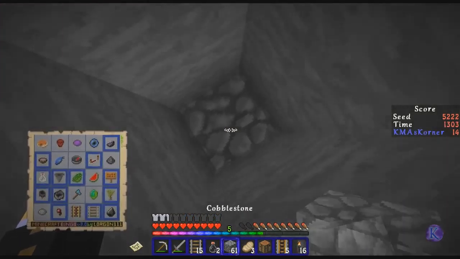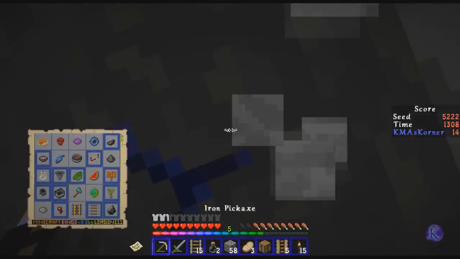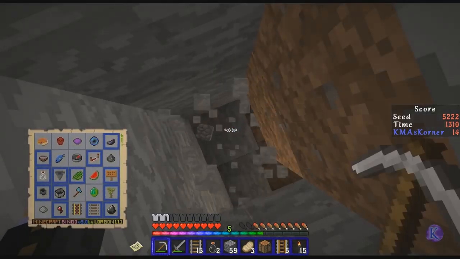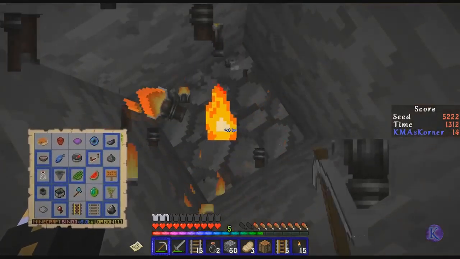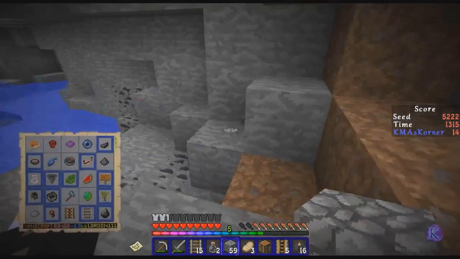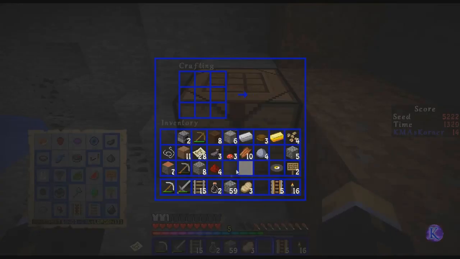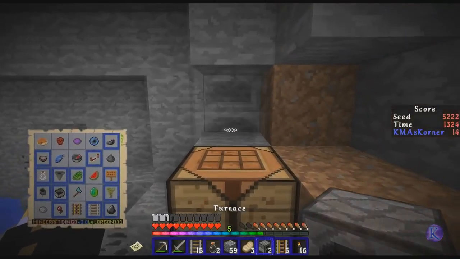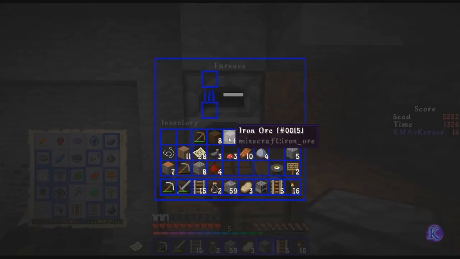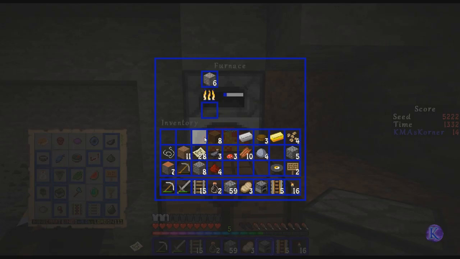Let's go into the old houses. Right. Now let's try and get the easier stuff. I can, before the time gets done, I think I can make... Fuck. I have to cook a little bit more iron, guys. And I used up all my fresh.